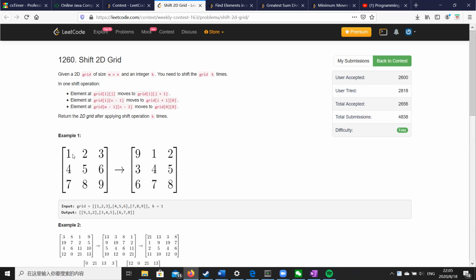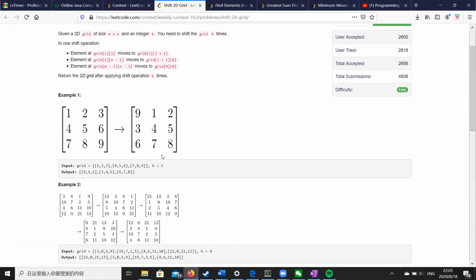So like this, right? After you shift once, the 1, 2 gets placed here because they get pushed to the right by 1 unit. And then the 3 is pushed out, so instead it goes to the next row. The same for the next row and same for the last, except that 9 gets pushed to the right but doesn't have anywhere to go down, so it goes to the very top to fill in the empty position made by the first row. So it's a pretty straightforward shift.